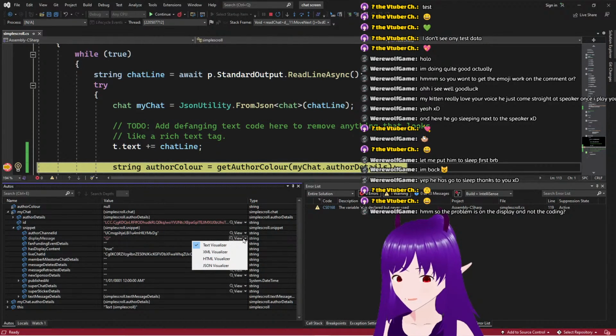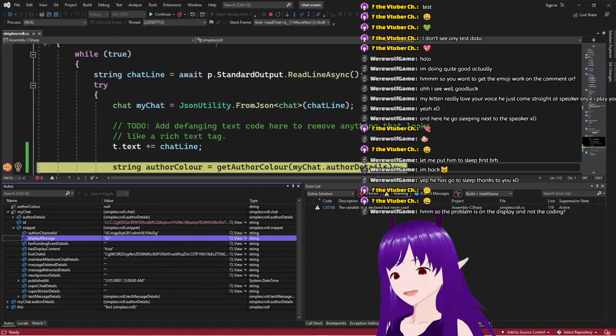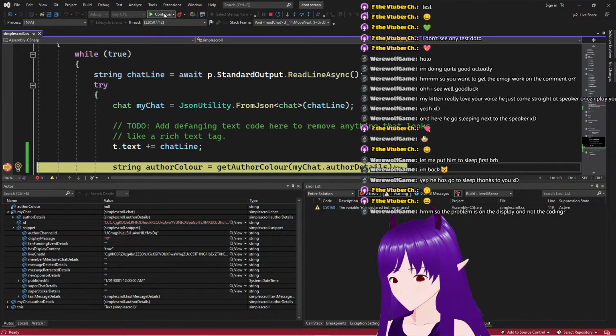When we view it in the debugger, we are actually seeing the actual Unicode stuff. Huh.